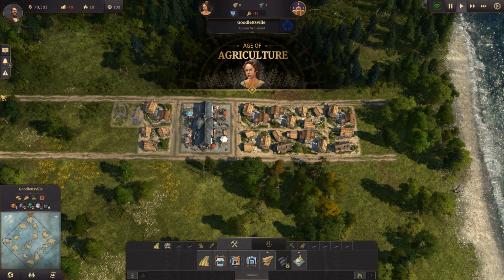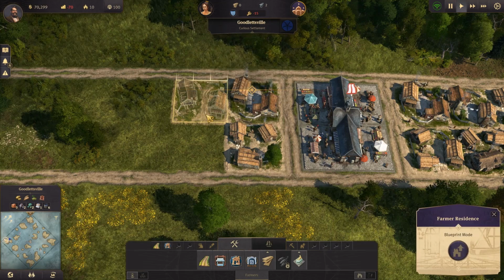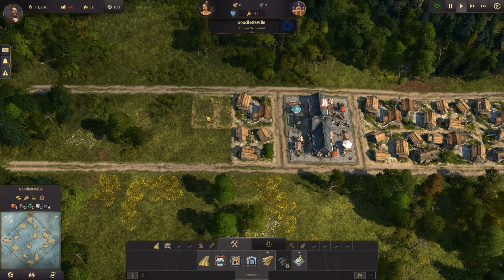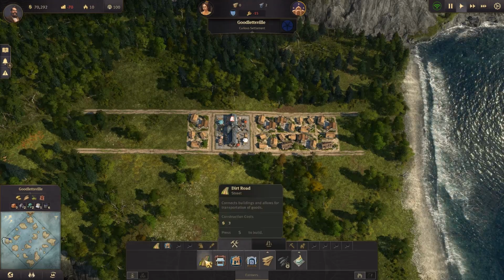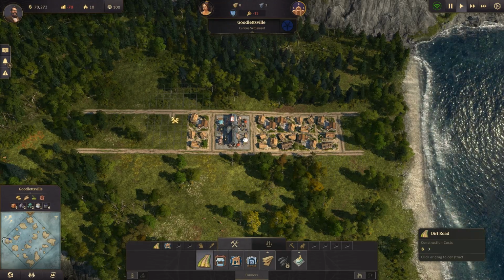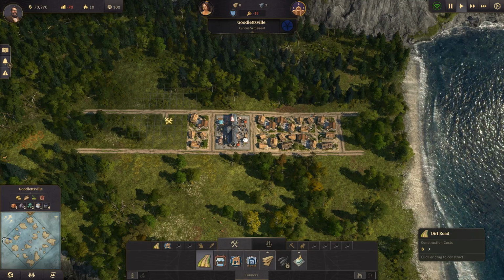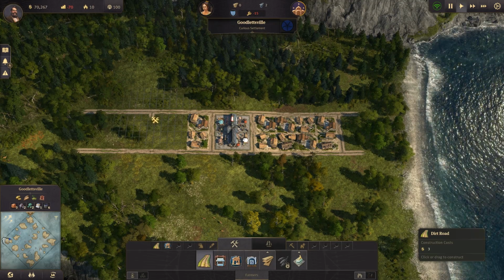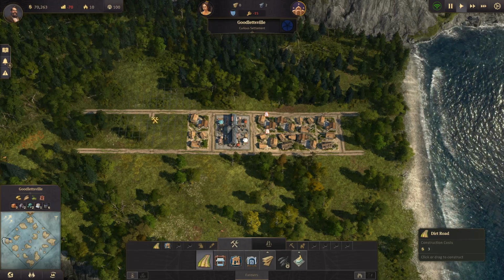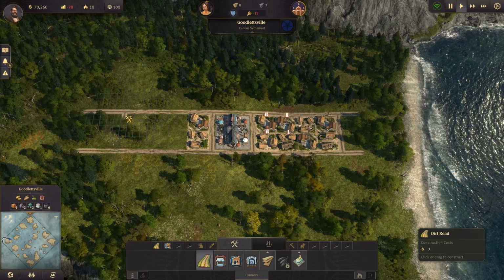Oh, ran out of wood. You can see it does this blueprint thing here. It's pretty sweet. But I don't want that guy there. So we'll wait. So squares of 8. All right, 1, 2, 3, 1. 1, 2, 3, 2. 1, 2, 3, 4.